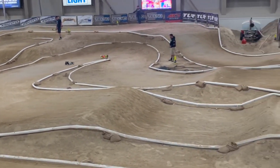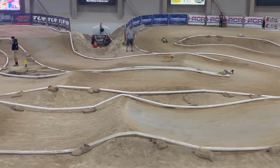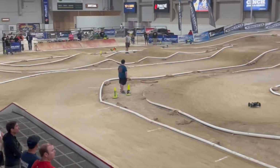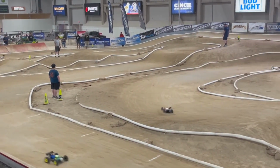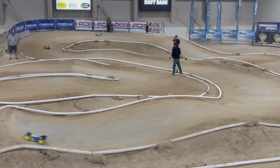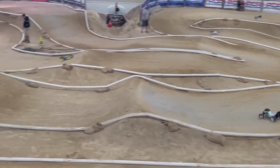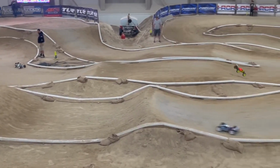Another slightly larger problem with Truggies is their durability. You see, the way that Truggies are usually built is a manufacturer will take a buggy and stretch it out without changing much internally, excluding Techno. Also, because the arms and everything on a Truggy are longer and heavier, in a crash they will carry a lot more kinetic energy. Well, what this all means is that because the parts shared with the buggy are under much more strain, they will break much easier. I can't tell you how many times I've seen a Truggy shred one of those internal sun gears, especially on an old T3.2 from Associated.